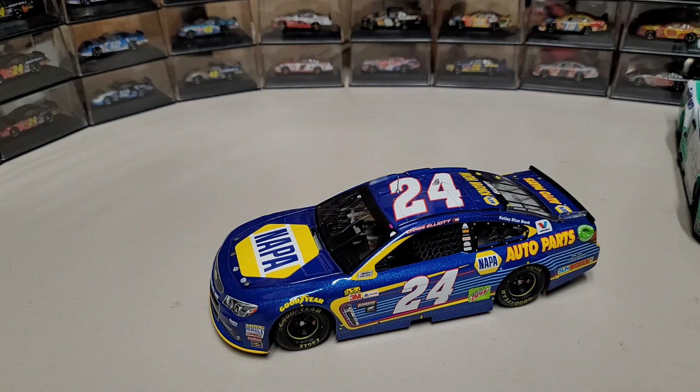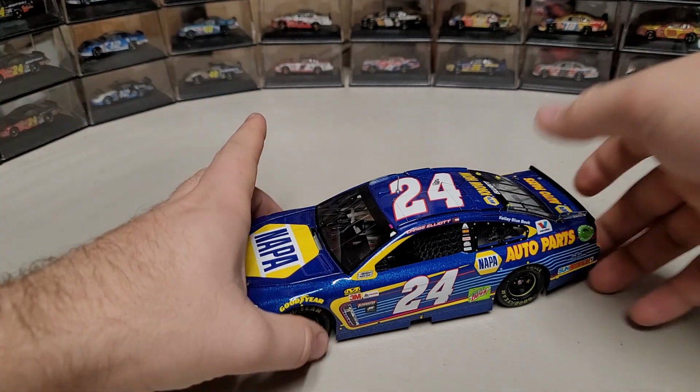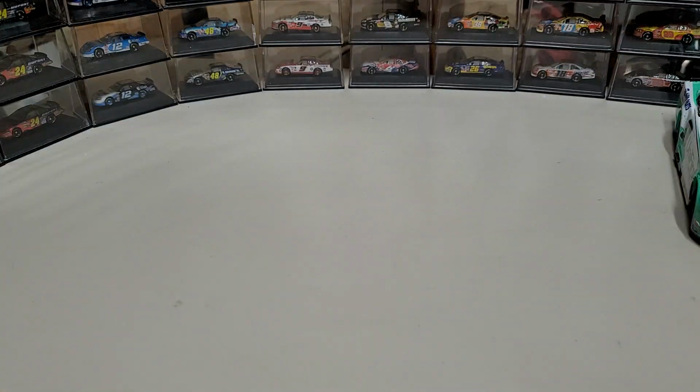Now this one I have clocked at 175. I believe it was running at 130 to 150 in ARC. I think the Elite would at least pull 175, if not 200. Again, same situation as the ones before. No Elites had been listed where I could see them. So no sold listings in Elites. So I literally wrote down the number of the ARC and just did my guesstimates on that. That's where I came up with that number, 175. I again could very easily be over the 200 mark.